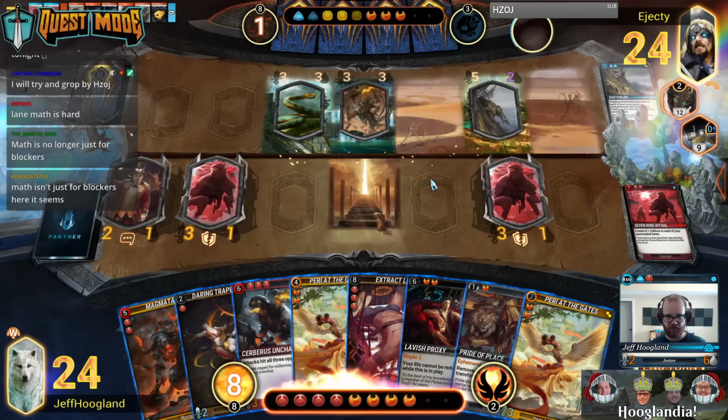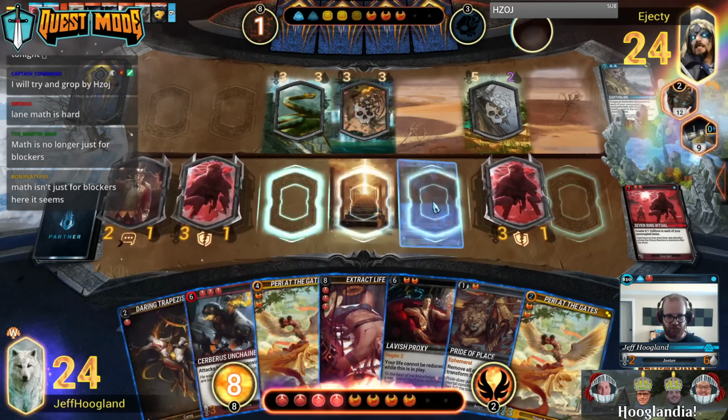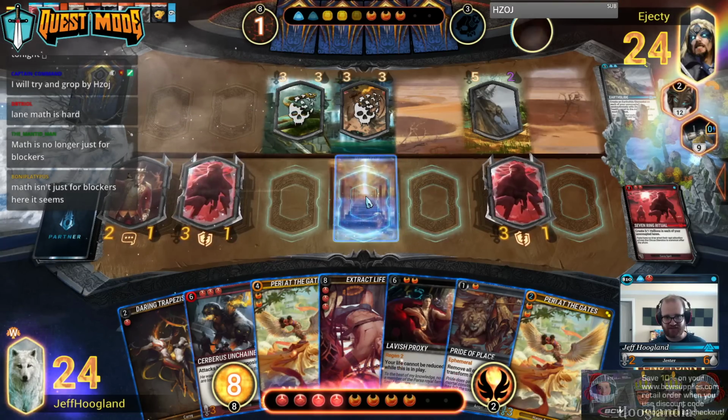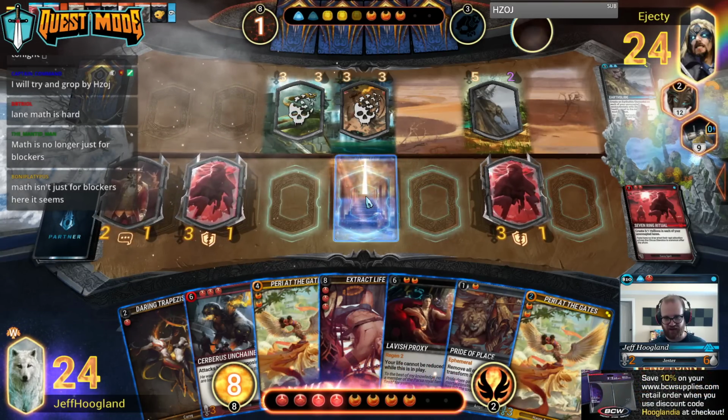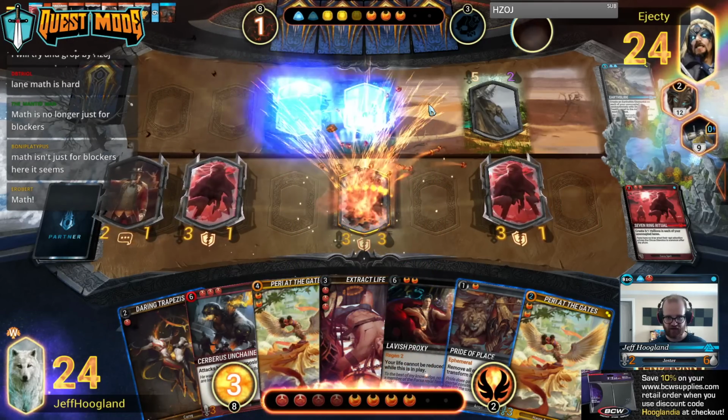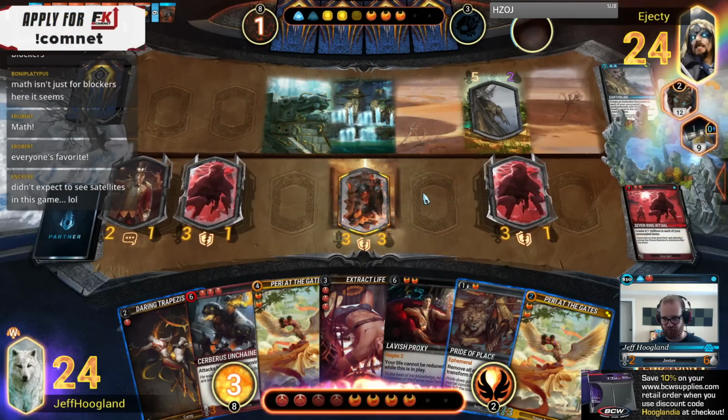So my things don't have haste this turn. That's fine. So Magmataur is a good draw. I can drop this here because then if it dies, I get to Heaven and Back it. That seems good. So that clears these. It deals 3 damage to the things in front of it.